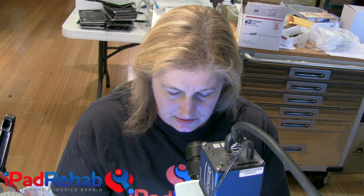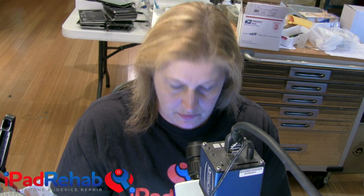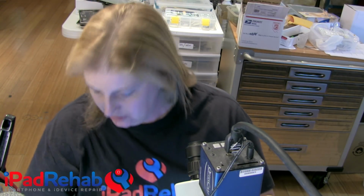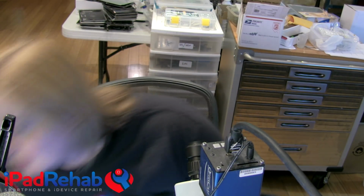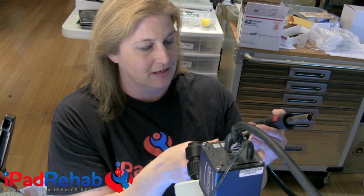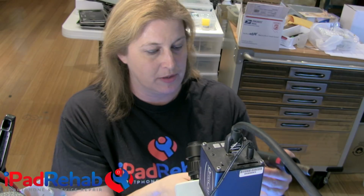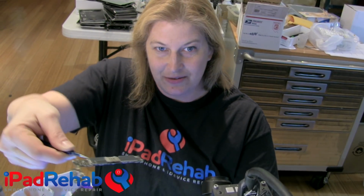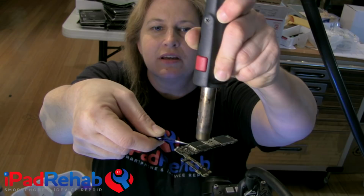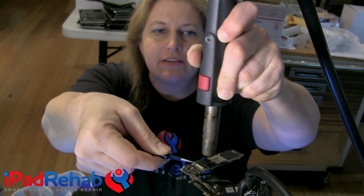And I grab the board with tweezers. Yikes. I grab the board with tweezers, and I try to hold it right over my bench here so that it doesn't really get a big drop like I just did. So I'm going to hold it like this. Maybe I could do it like here for you guys. And then you just pop off that top shield.